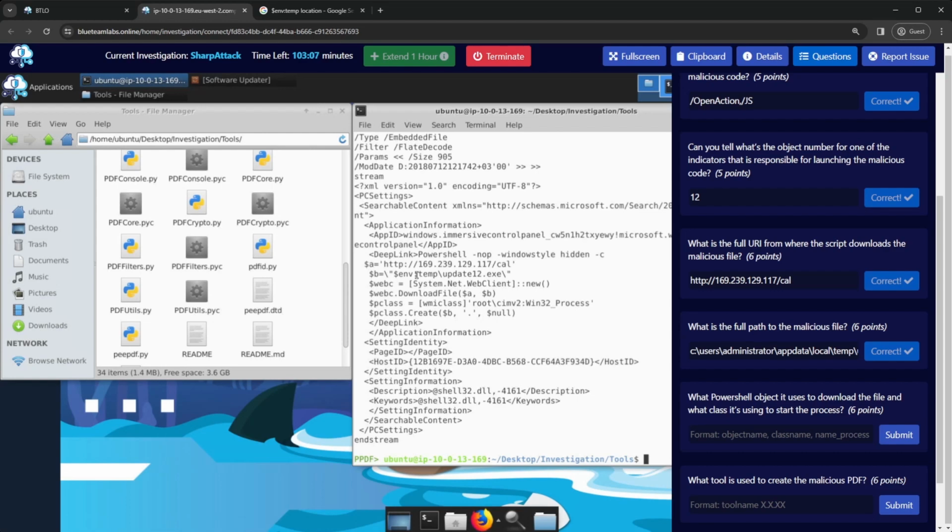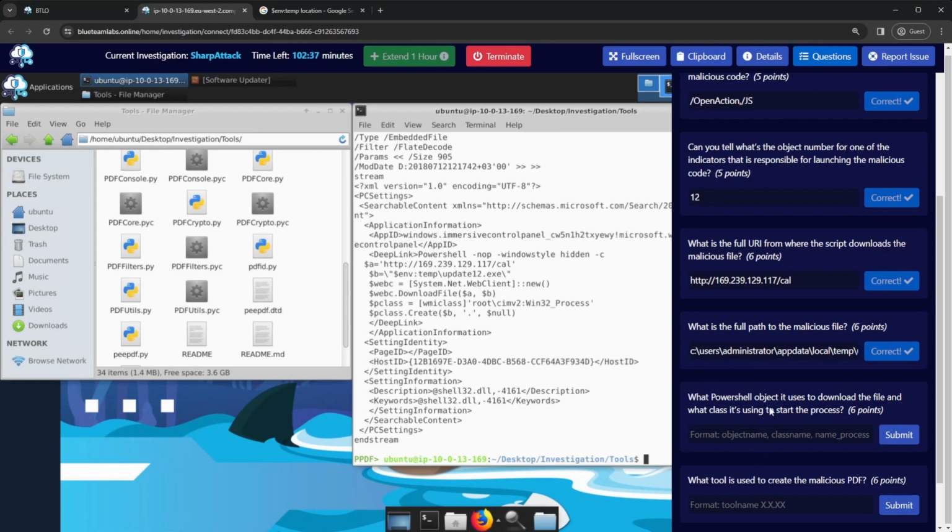That looks to be the path here. It's got the temp folder afterwards. It's got the update 12 folder afterwards. So that's here. And we can see that it's downloading A, which is this variable, and that'd be cal, into B, which is into here. So into that folder, which makes sense.